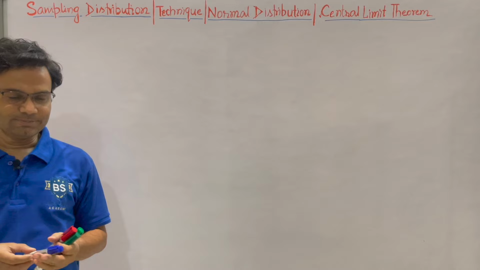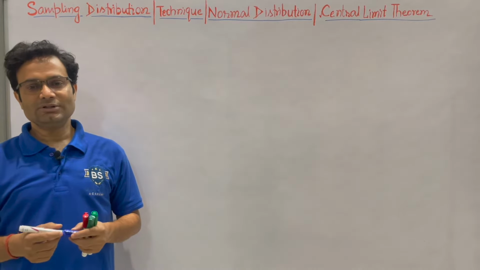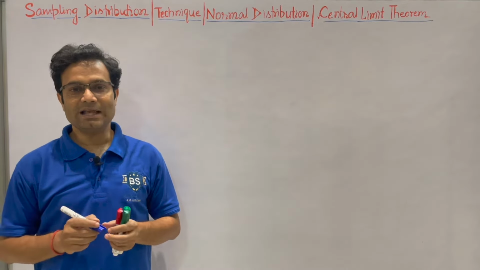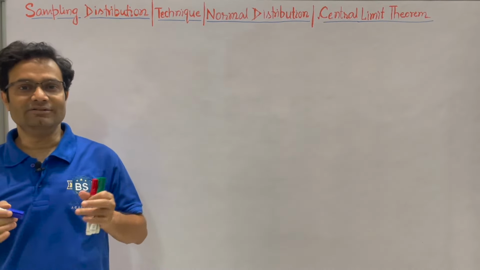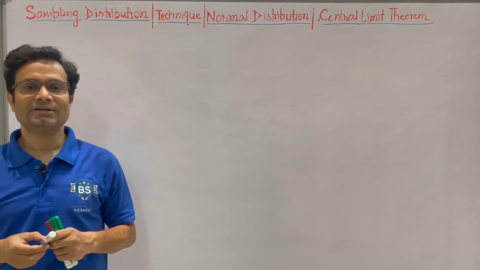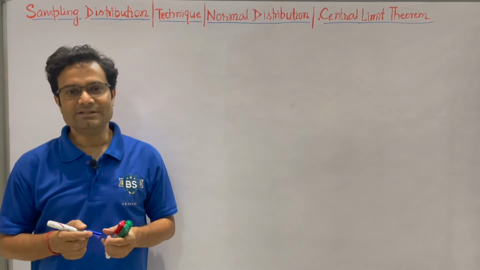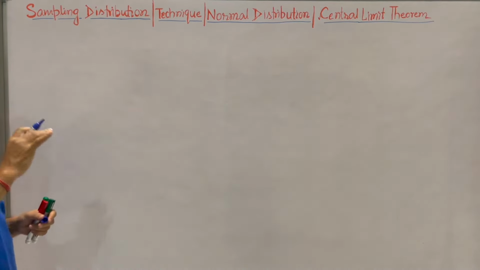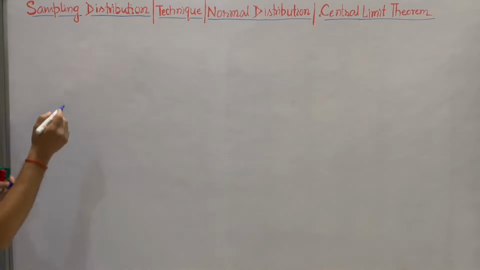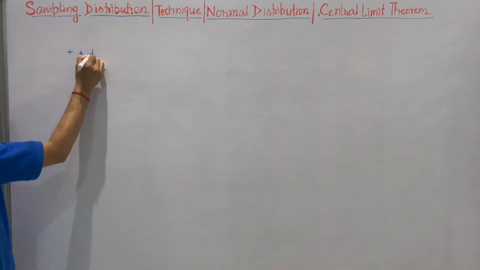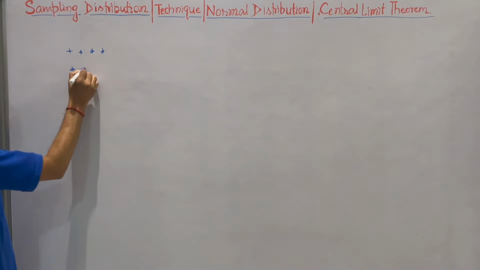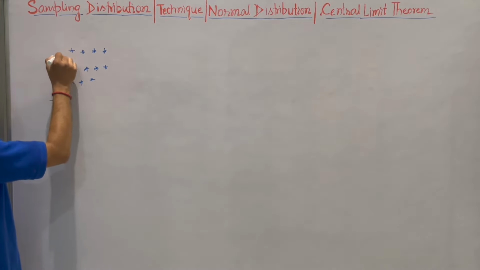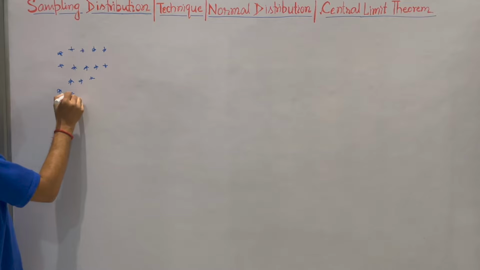Right? So suppose you have to study some huge data set, for example, if you want to know the average age of any country, or the height of the citizens of any country. So this is a huge data set, right? So suppose these are the citizens for which you want to know the average height or average weight.